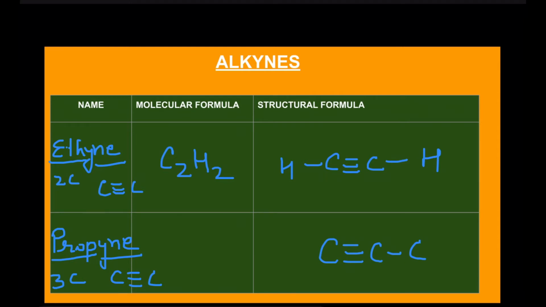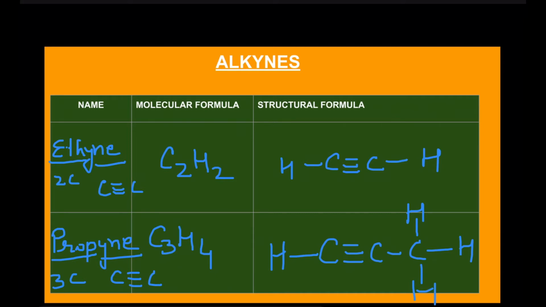So in this carbon only one valency is satisfied, 3 hydrogens will be then bonded to it. In the second carbon, all the 4 valencies are satisfied. There is no need to put hydrogen in it. In the third carbon, 3 valencies are satisfied, so 1 hydrogen will be bonded to it. This will be the structural formula of propyne. The molecular formula will be C3H4.